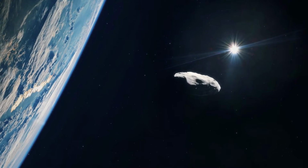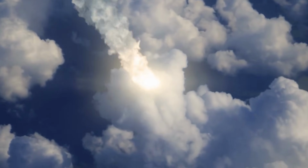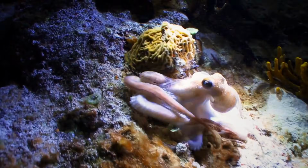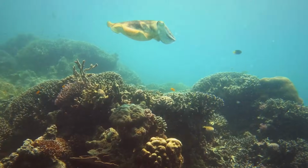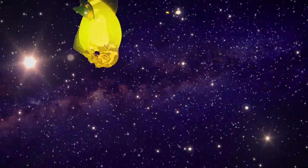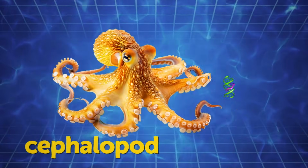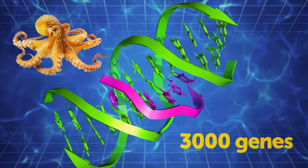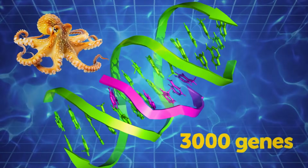Rumor has it that about 540 million years ago, a meteor loaded with frozen octopus eggs smashed into Earth. Sounds like a delirium, but some scientists are entertaining a very questionable idea that octopuses and their cephalopod buddies, like squids and cuttlefish, might actually have some extraterrestrial origins. The thing is, cephalopods have extraordinary DNA that doesn't look like any other DNA on our planet. They've got around 33,000 protein-coding genes in their genome, which is way more than what we humans have.